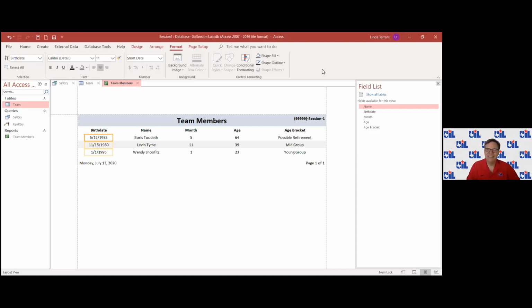A first year coach says they're very excited about doing this, so that's a great comment. Another question about Office 365: how do you prevent contestants from sharing files with an online version?